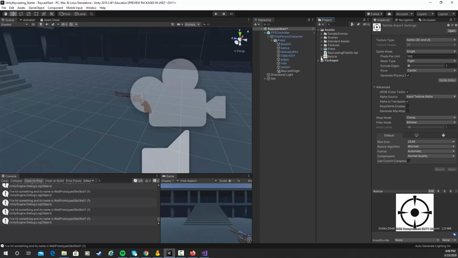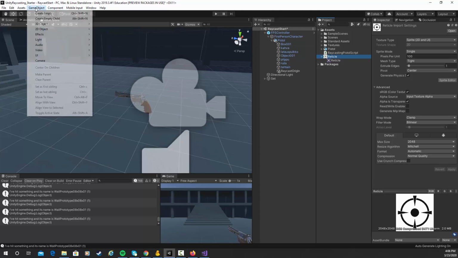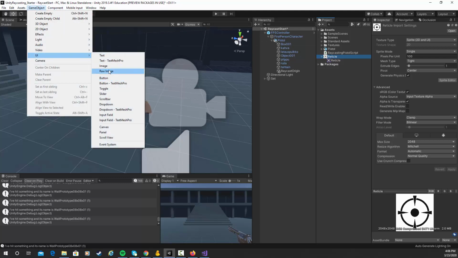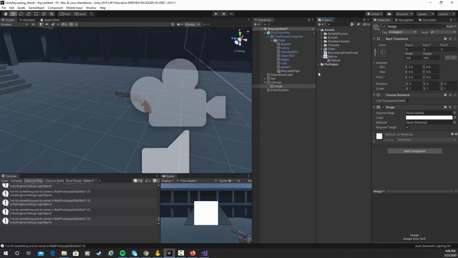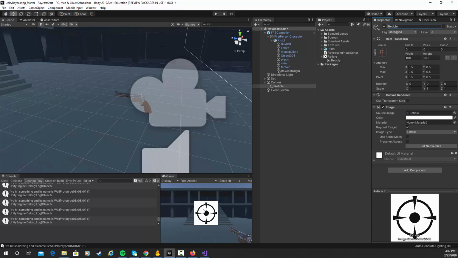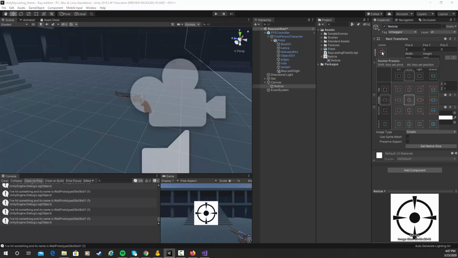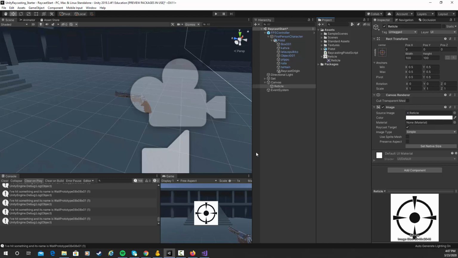You can see that it changes just a little bit over here in the project. But now I can also come in and create a UI. Let's create an image in this case, and with that image, I'm going to rename it reticle. Then I'm going to plug that reticle into the actual image, so that it's sitting there. Now, of course, we can see a lot of things that are problematic here. First of all, I'm going to double check, holding Alt and Shift, to make sure that it's anchored in the center. I can see that it's too big.